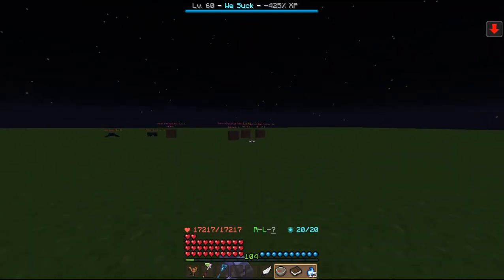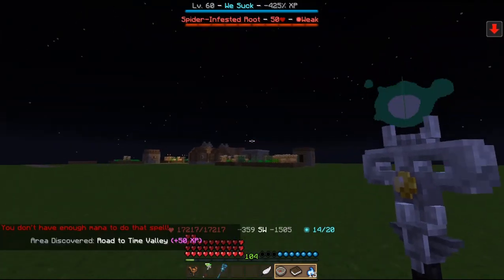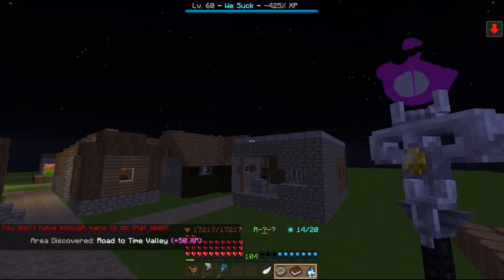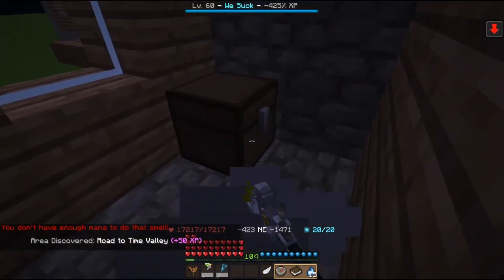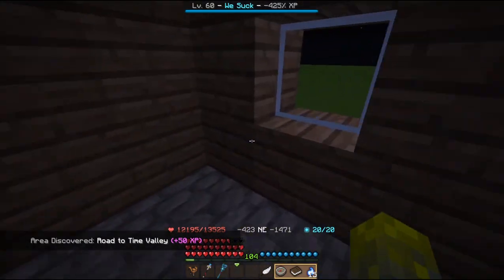Look at all these mobs that are here. Ooh, and look, a vanilla village right at the Road to Time Valley. Let's look if there's something at the blacksmith. Right, can't open the chest.